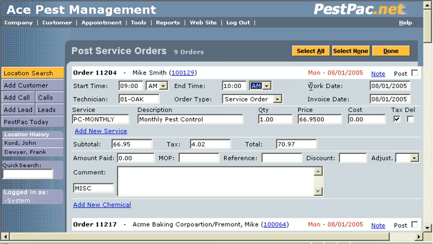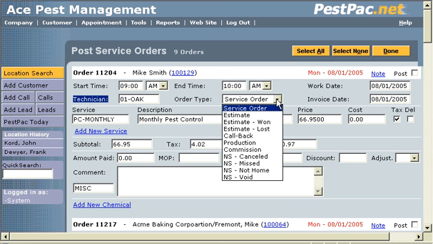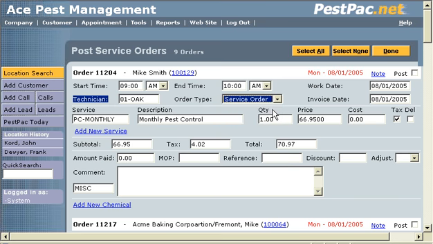The work date should accurately reflect the day upon which the service was performed, along with the name of the technician who actually performed the service. You will notice under the Order Type menu there are more options than were previously seen in the Service Order screen. These new choices are for posting an order that was not serviced or was canceled. Anytime that you wish to void out a service order in PestPack, you must post it using one of these Not Serviced codes. You may add additional codes in your Not Serviced Reason lookup table.